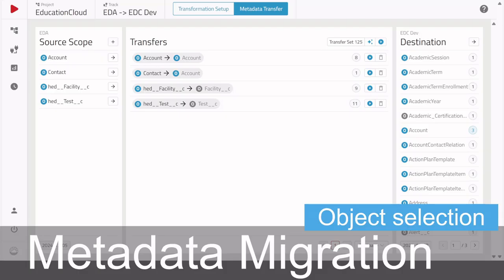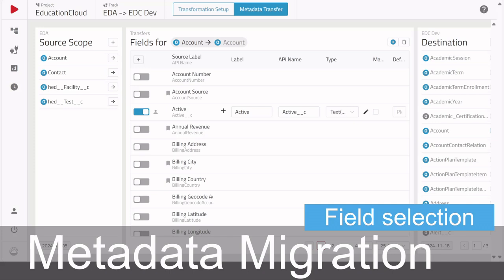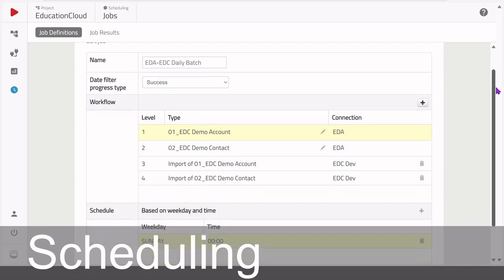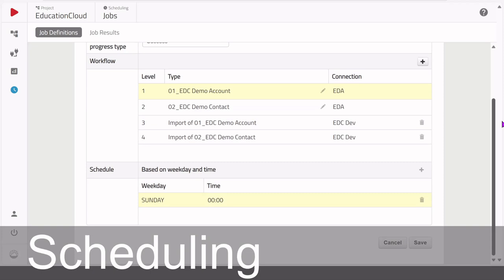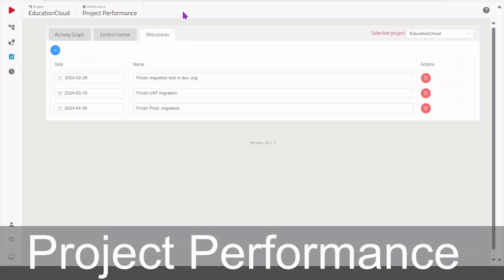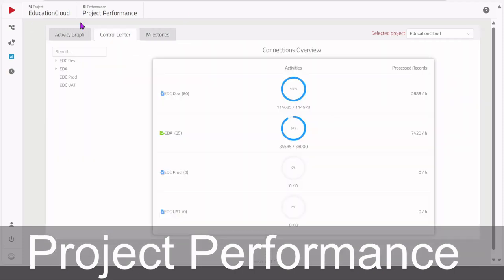conemis also offers additional useful features for data migration, such as metadata migration. When users want to carry over custom objects or fields from their legacy systems, conemis allows users to migrate these components in bulk. The scheduling feature helps automate tasks like overnight system assessments or batch jobs. You only need to set the job and time, no coding required. With the project performance feature, you can track milestones, monitor progress, and compare it with planned targets.